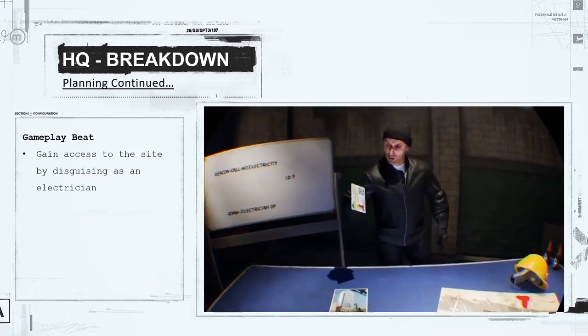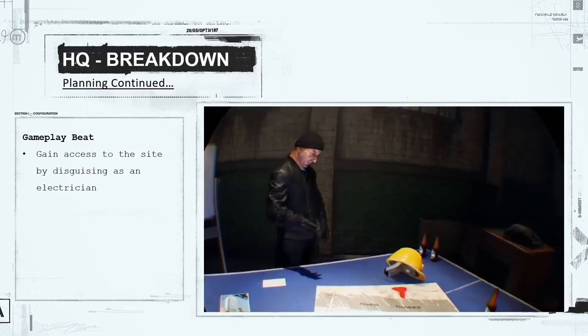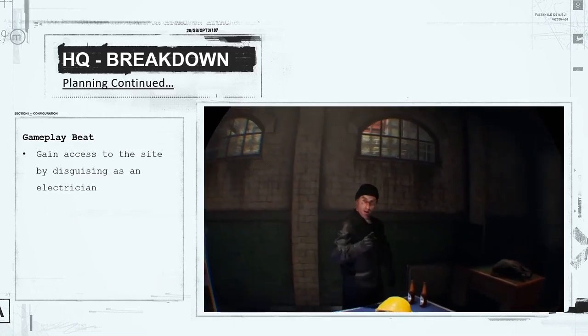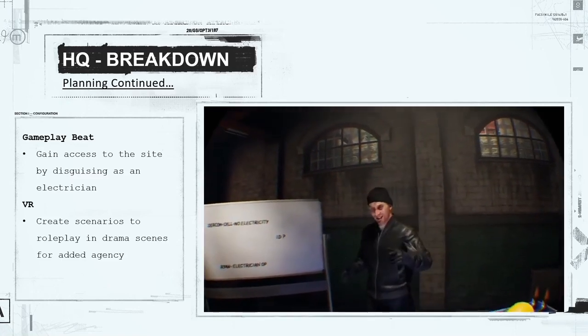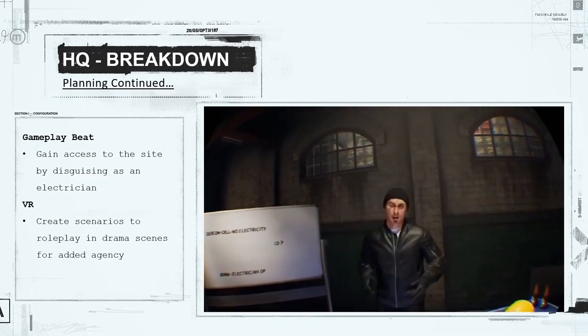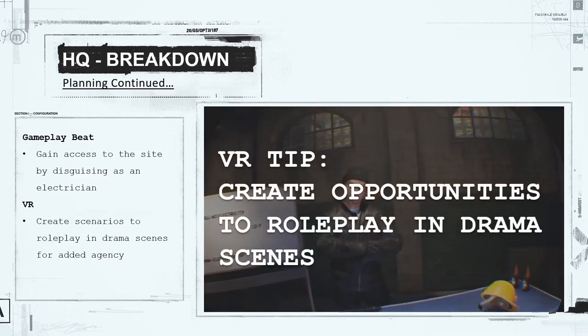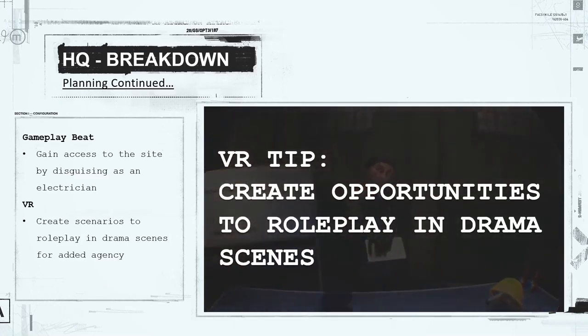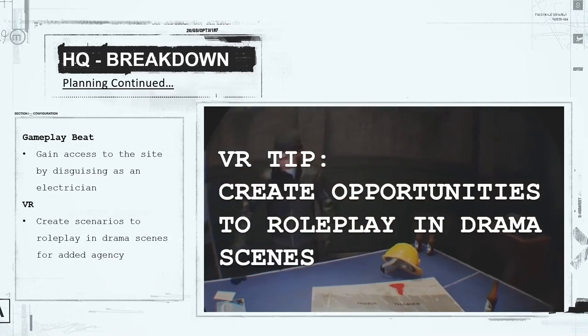And now we make a plan to get into the building site. Deacon will set off the fire alarms remotely, whilst the player disguises themselves as an electrician. And for these quick in-between drama scenes, we place different interactables around the table, beer bottles, plans, etc., giving the player a chance to roleplay along with the scene. To me, this is about as cutscene as it should ever get in VR. Remember that the player always has control over the camera, so it's nice for them to have a little extra agency inside of drama scenes.